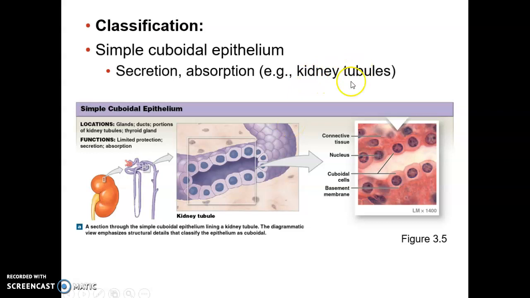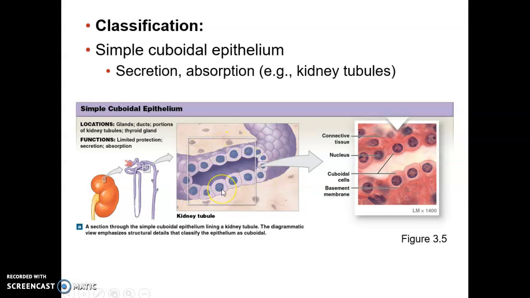So for example, your kidney tubules. Zooming in on the kidney, this structure is referred to as a nephron, but this convoluted tubule, small tubule, is used to secrete items or to absorb items out of this opening passageway in the center, which is referred to as a lumen. Think of a garden hose, okay? If this was a garden hose, what would be moving through the middle would be water. And in my analogy of a garden hose, this simple cuboidal epithelium would be good for adding stuff into the water or removing stuff out of the water across this simple cuboidal epithelium.